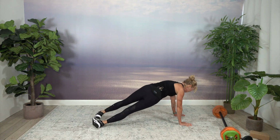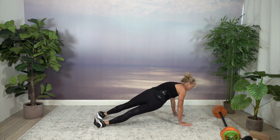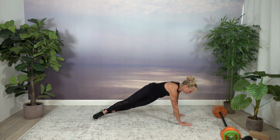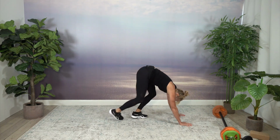Elongate the whole spine, the neck included. 4, 3, 2, and 1. And then get yourself back.